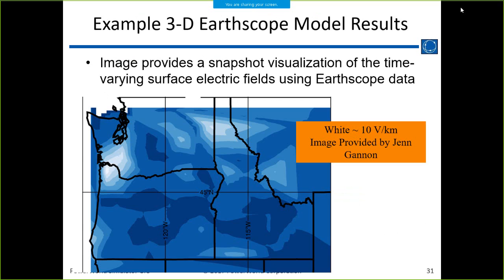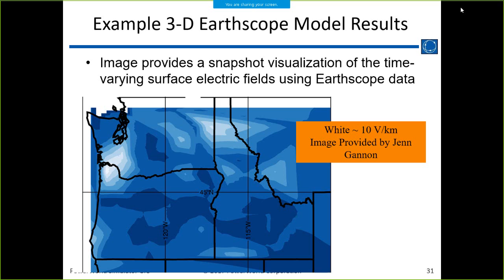But on our project, we did a particular storm in the Pacific Northwest footprint. These images show how the electric field varies. I was having dinner with Jen Gannon last night, and I asked her, is this region right here where the fields are always high, is that consistently going to be high? And she said, yeah, it's consistently going to be high for a particular direction of field. But this region here, evidently, if we believe their scope data, is very high in terms of the induced field.